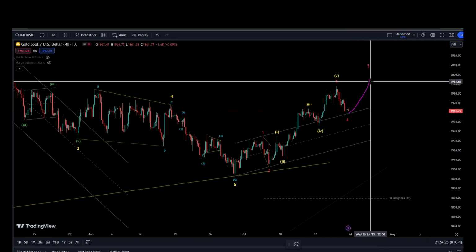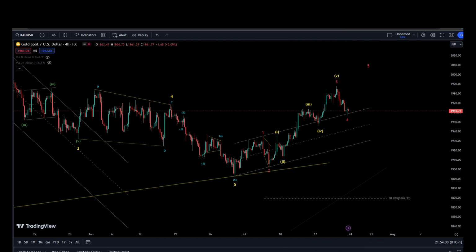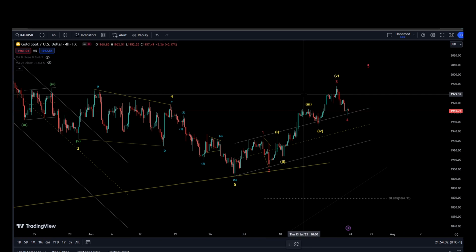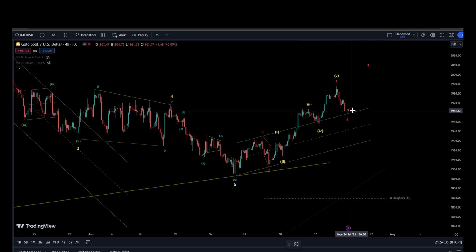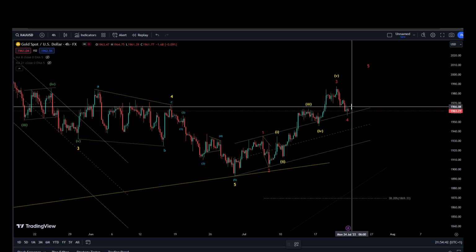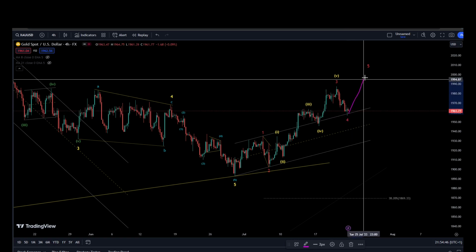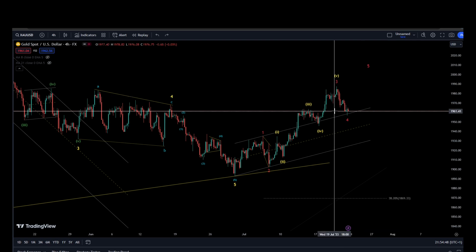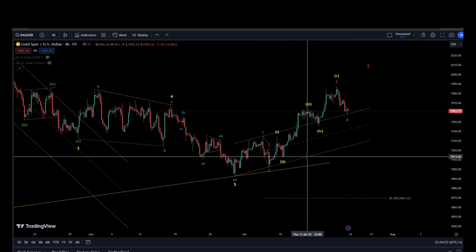Now that wave 5 is definitely, I think, going to happen. However, what we need to pay attention to is that this wave 4, although it has hit the parallel trend line, doesn't necessarily mean that it has ended, right? Usually when I see this, I tend to get in. However, I have also seen in the past that wave 4s tend to drag out much more than the wave 2s.